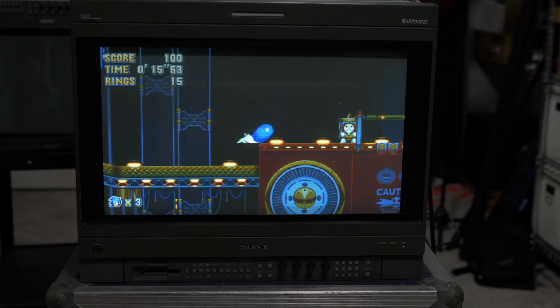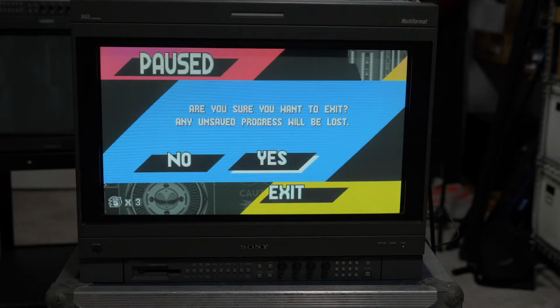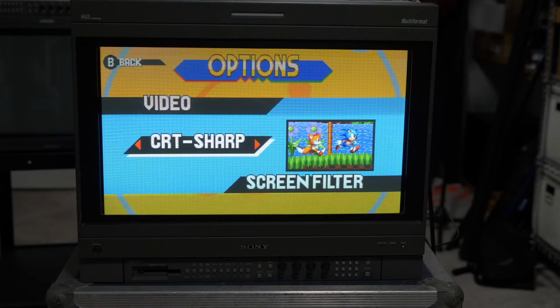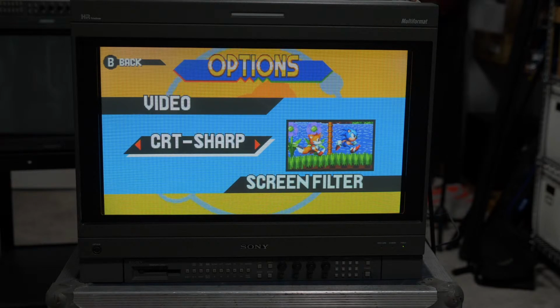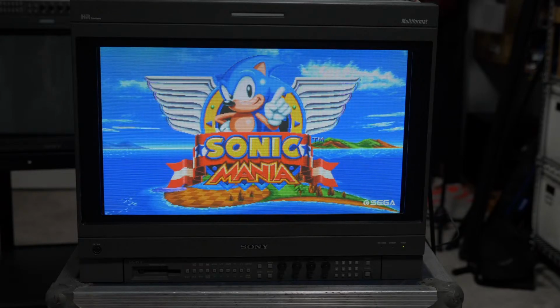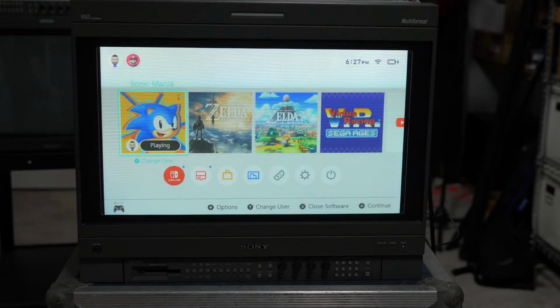I wonder, did this have fake scan lines? Let me see if they had any options. I know the PC one did. That just kind of looks weird. I don't think that was meant to be done on a CRT, but you know what? Let's see what the title looks like, at least, with it. Yeah, that's terrible. That's what we get for putting a CRT filter on a CRT. But I'll try one more.